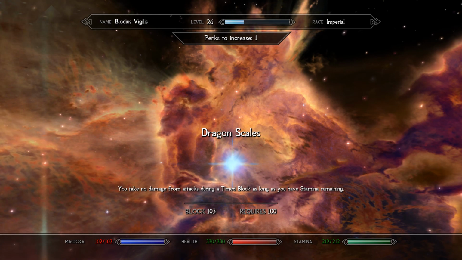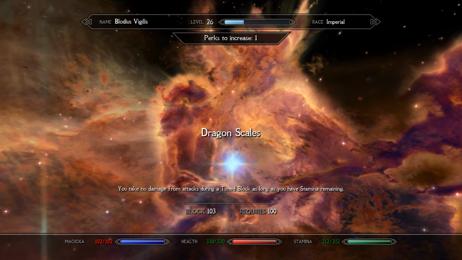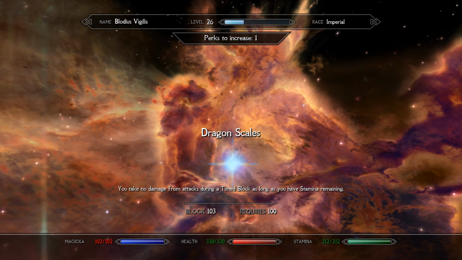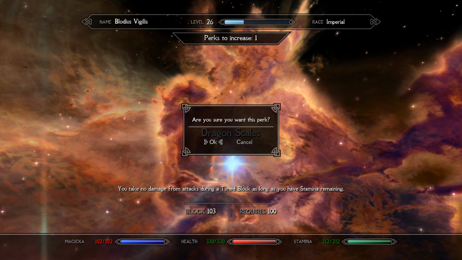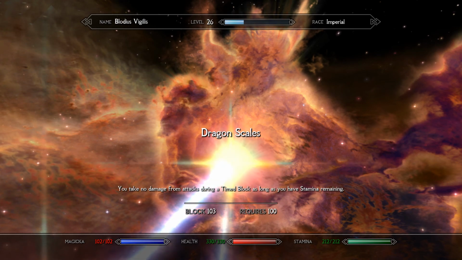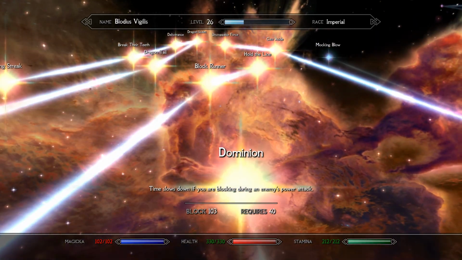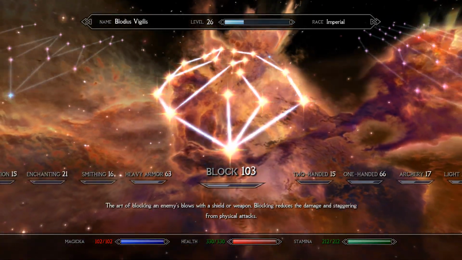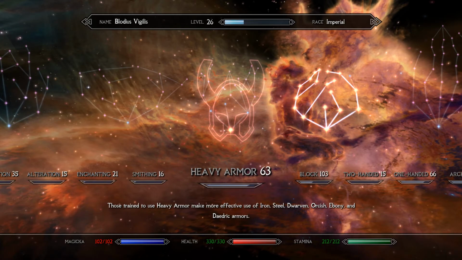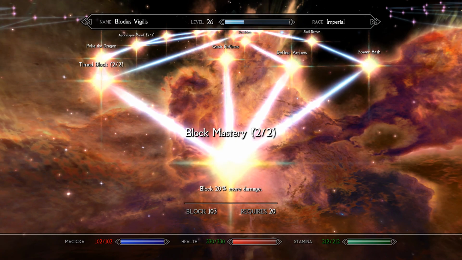Alright, so I feel kind of compelled at this point to take this. So if we get a timed block, as long as we have stamina remaining, we're going to take no damage, which is going to be great for larger enemies that deal a lot of damage. As long as we can get the timing right on that, we will take no damage, which is great. And as you can see, our block is at 103. That's because I have uncapped that skill to 200, so we will keep leveling that skill up until 200, and it will keep contributing toward levels up to that point.